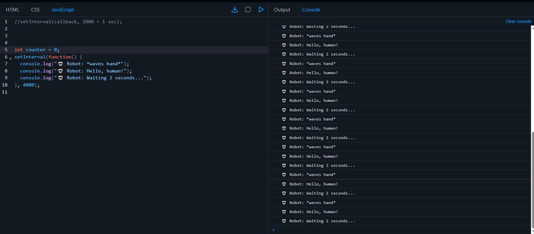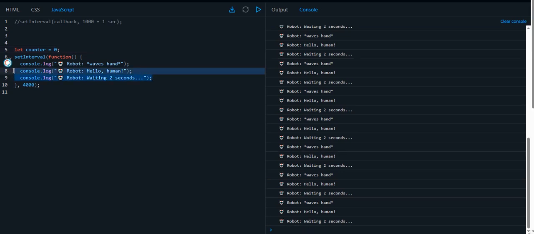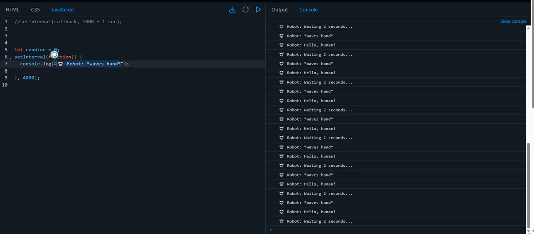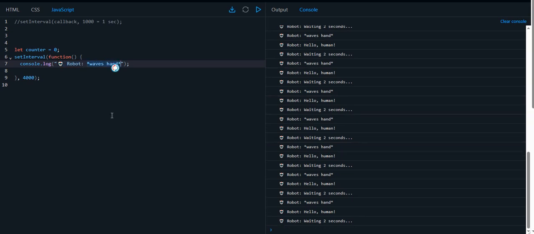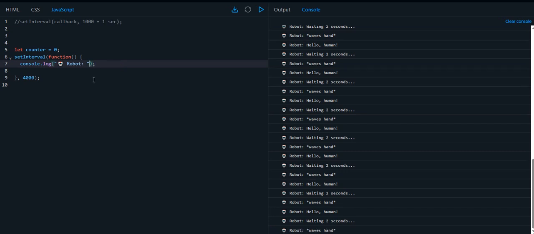I keep just one console.log where I put robot plus my variable counter.